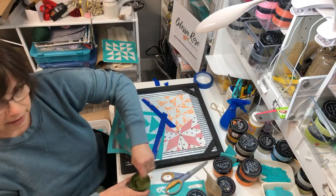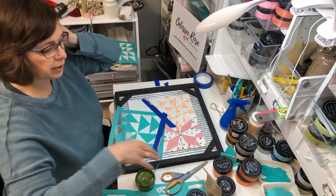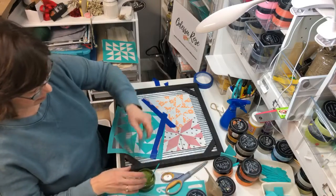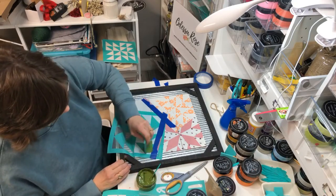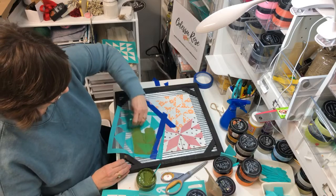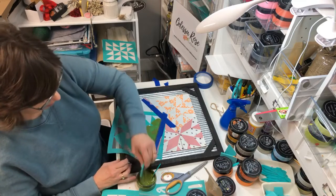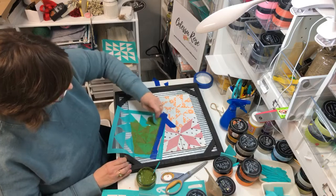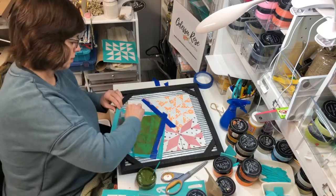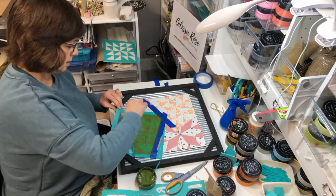And Emily. Hello, hello. Okay, we got some pesto here. I'm again keeping with the colors that I've already been working in my other pieces, which I have out here on my desk. So let's do this in green, overlapping our quilt blocks, but I'm taping them off so they don't chalk on top of each other. Just kind of making it look like a crazy old quilt laying on top of the bed, all messy.